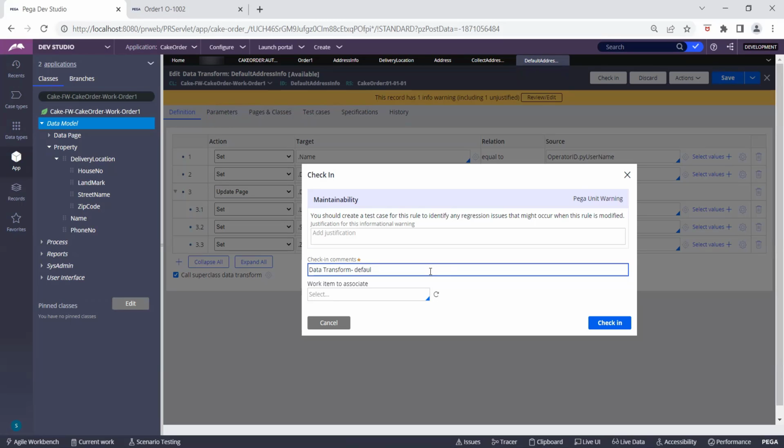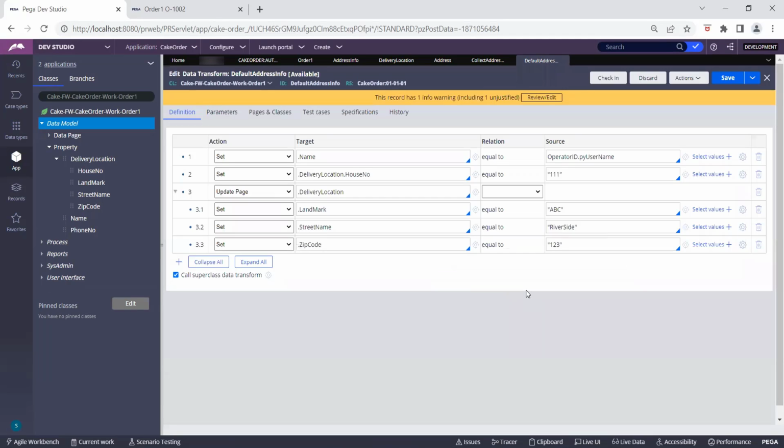Single page property or something, you can mention. Setting pre-processing DT to set up default values, something like this. Yeah, you check in.